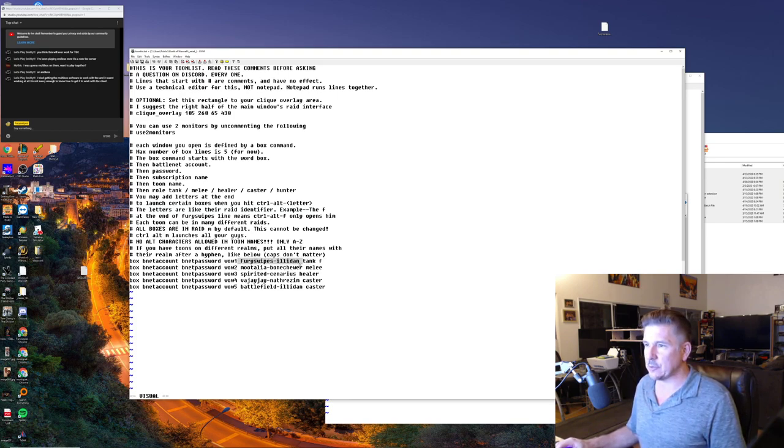The fifth argument is your name dash server, and then the sixth argument is very important. That is your role. Your role affects how you move with the keys. I do a lot of tricks with HotkeyNet to move casters a certain way, or move melee a certain way, or move the tank a certain way. So get your roles right. There are only five roles: tank, melee, healer, caster, hunter. Make sure that these are correct for your guys.